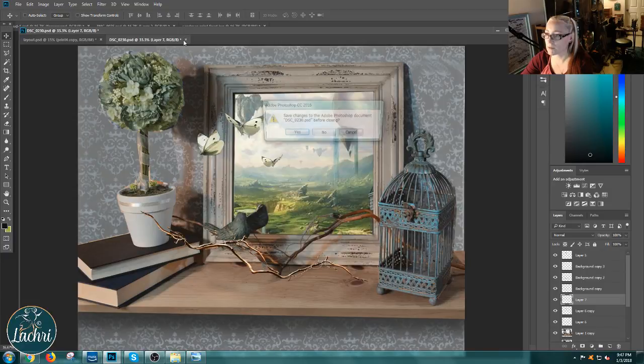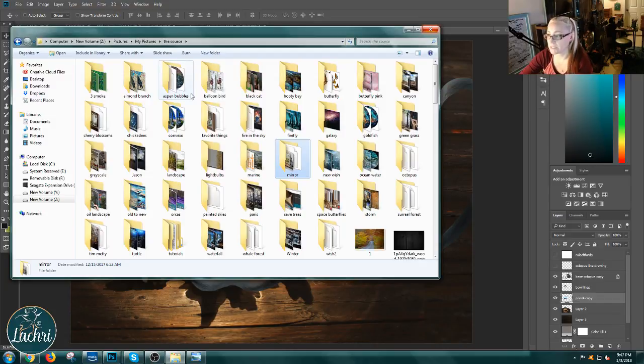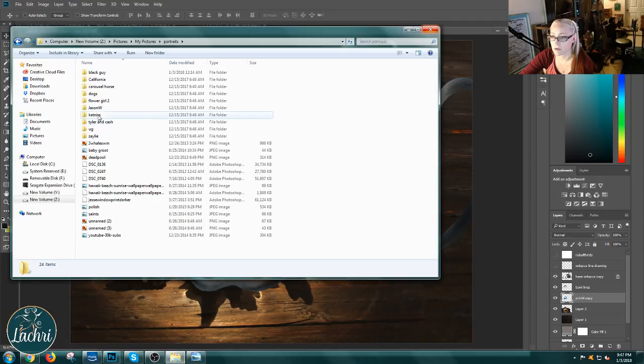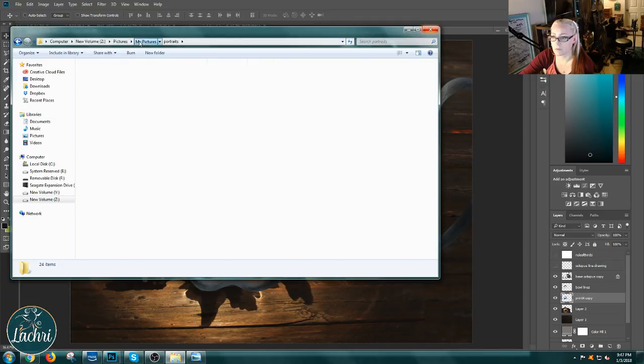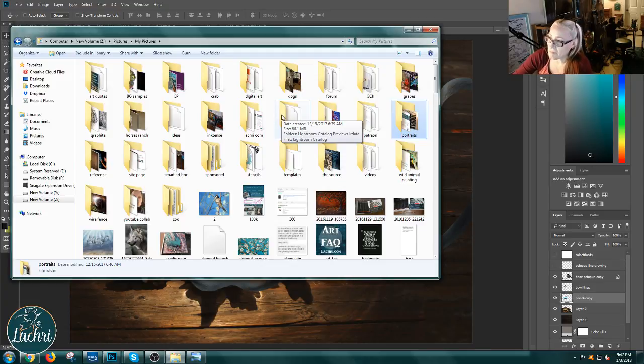So there was one. Let me see if I've got more that show the in-between stages, or even how I just add backgrounds to different things. I think it would be with portraits. Maybe not. Nope, that was not it. What did I have them under? I didn't even remember. I may have moved it to a different place. I recently had to reorganize stuff on my computer because I ran out of space. It's partitioned.